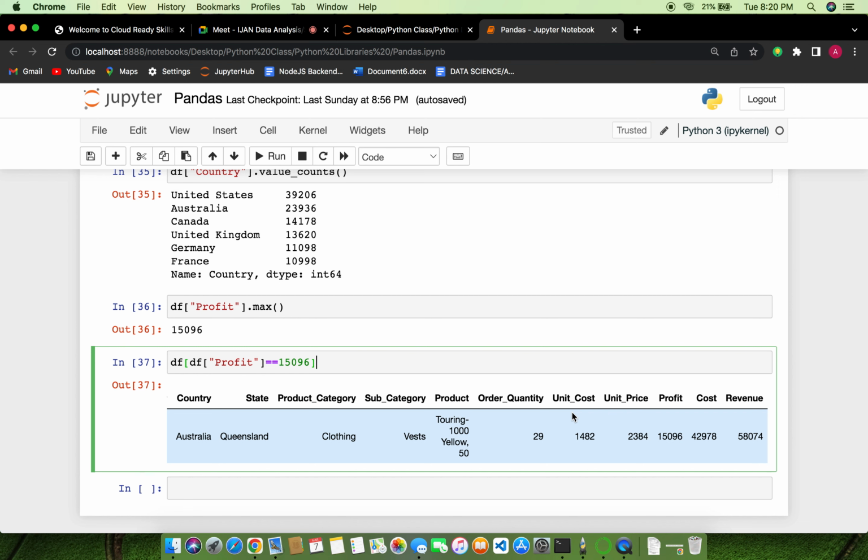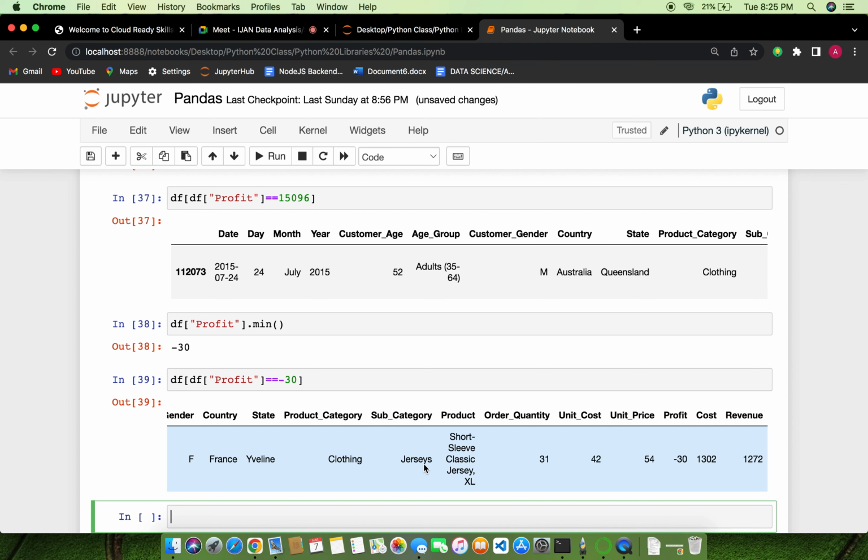So here they have the profit of minus 30. And what is the category? You can see here that the category is clothing, but the subcategory is jersey. On jersey, they did not make profit, they only made a loss.